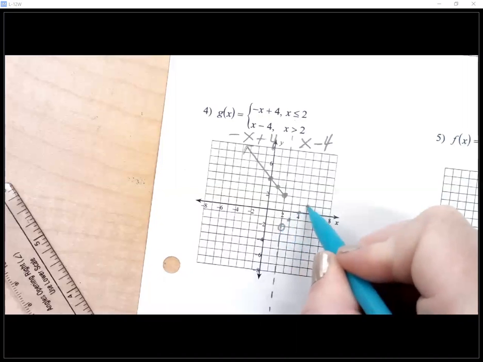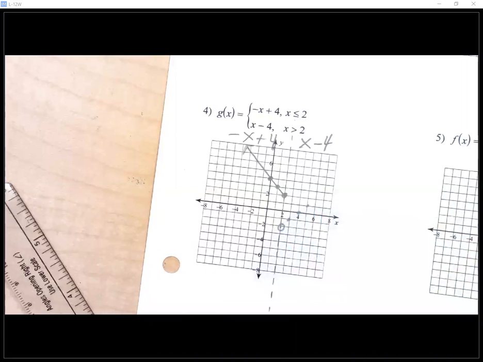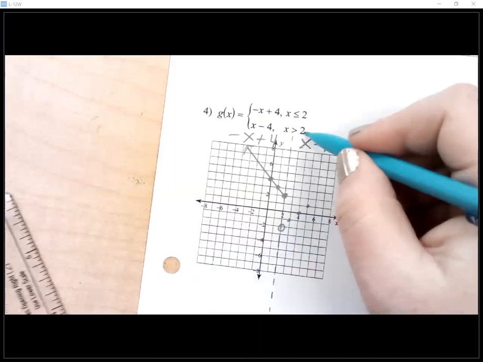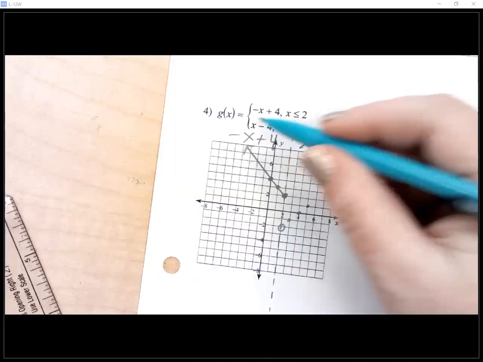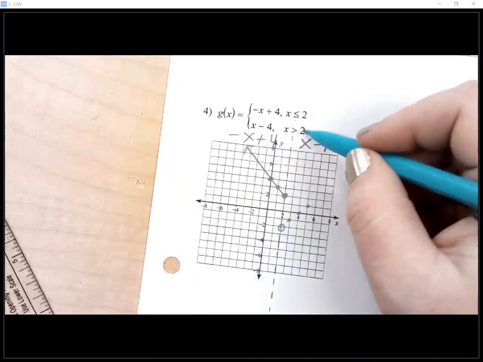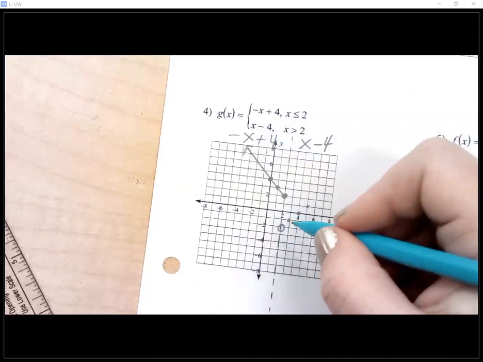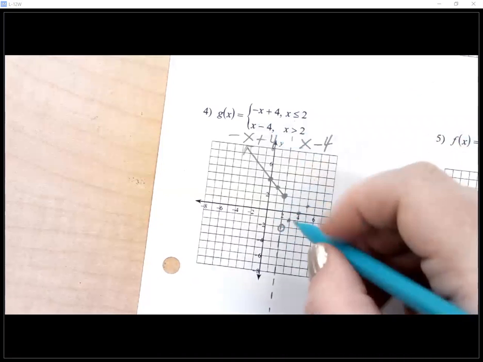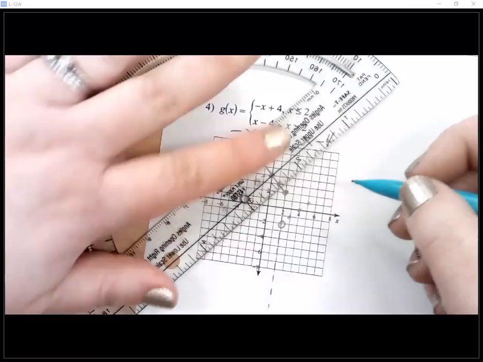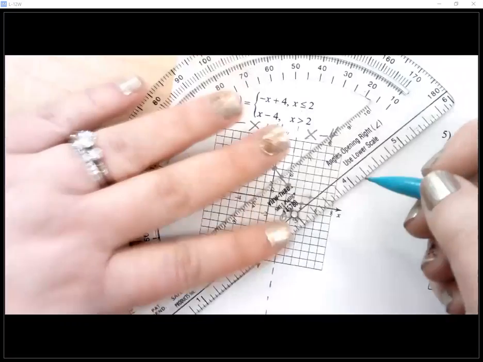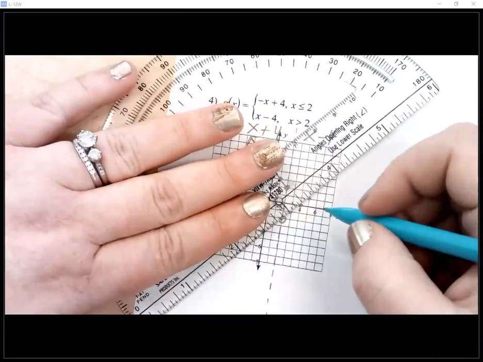Alternatively, if your divide is too far away from the origin and you can't just trace your way, you can always take this number and plug it in and get a point on your line. So if I plug in 2, I'd get out -2. So I can start there and then just follow the slope of 1. All right, so when I go to connect these, oops, I keep flipping my protractor over. There we go. I make sure that I'm only graphing it on the right-hand side.